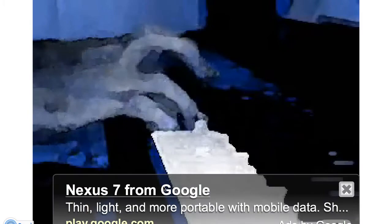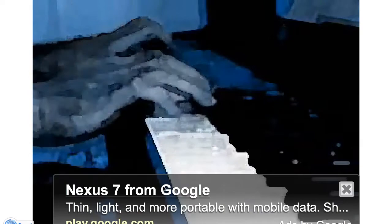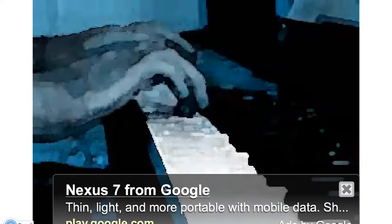Frédéric Chopin, known as the King of the Romantic Period, made a lot of piano pieces — over 200 piano compositions that demonstrate his highly individual melodic style. Waltz in A minor is one of Chopin's famous pieces that has many different renditions today. Even though it's a simple and easy piece of music, there's a strong feeling behind it. Its smooth tempo will relax your soul, with its mood changing between happy and sad. The triplets usually set the happy mood, whereas when the piece hits the lower notes, it becomes more mysterious and sad.